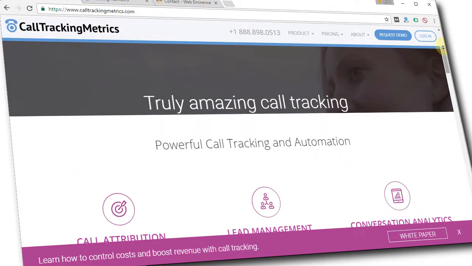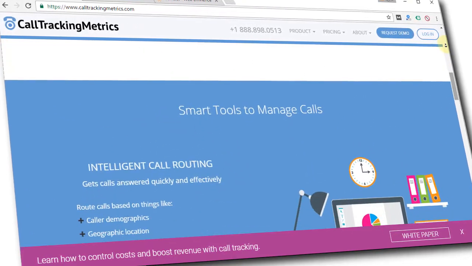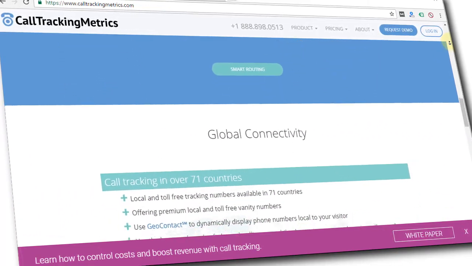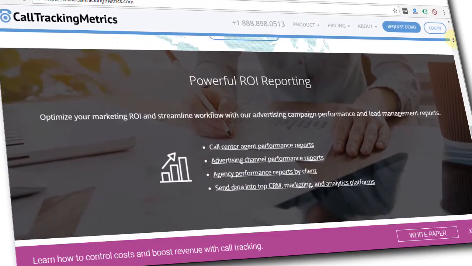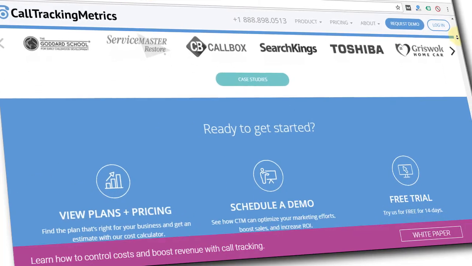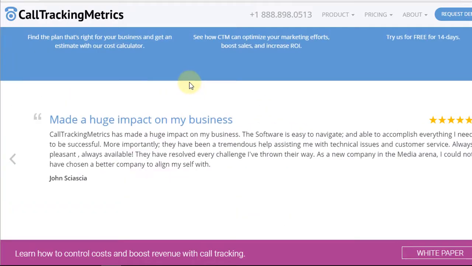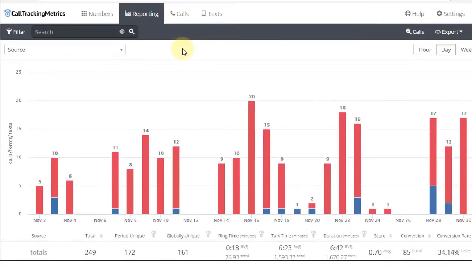For those of you who get a high volume of phone calls, maybe from different sources, it's really useful to know the number of phone calls coming from these different sources, rather than having to ask people who call how they found you. It's not always a reliable way to get the information. I'm going to do a full review on calltrackingmetrics.com, as well as some other competitors that do similar things, like CallRail. That's another popular call tracking software. But I wanted to give you a quick look at it just to give you an idea of what these higher level call tracking programs can do for you.